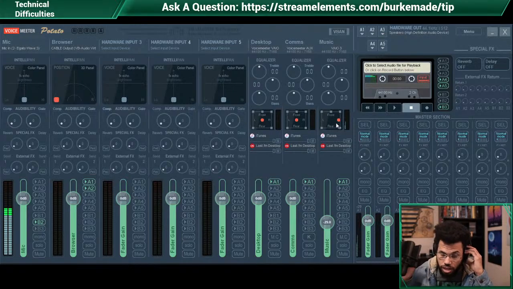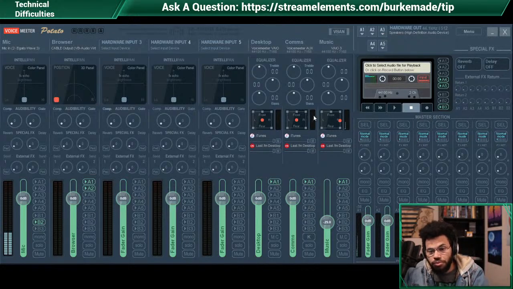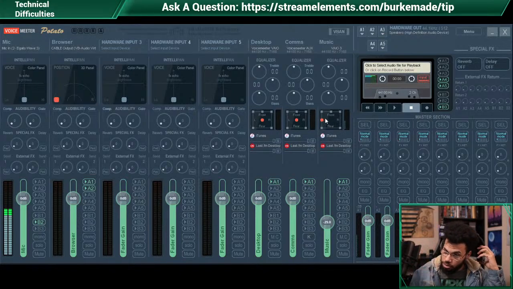Now, oh, no, sorry. Move it to the left if you want it on the right. Move it to the right if you want it on the left. My bad. I forgot that it's opposite. So if I want it in my right ear, I drag it all the way to the left. And now it's only in my right ear.